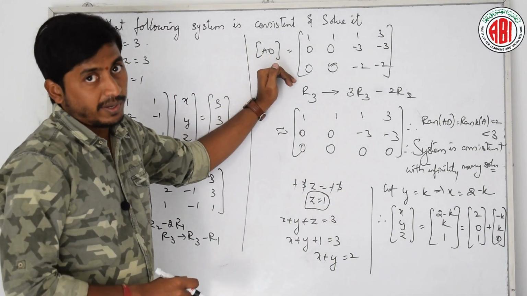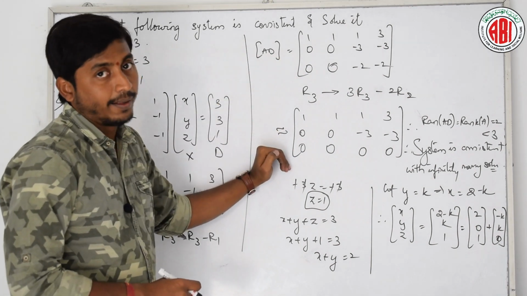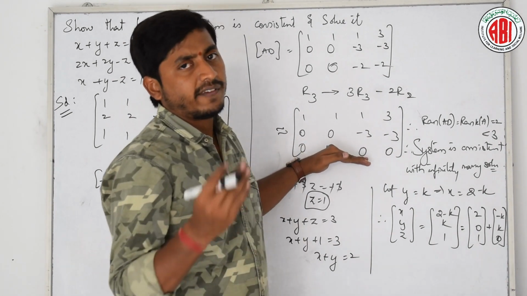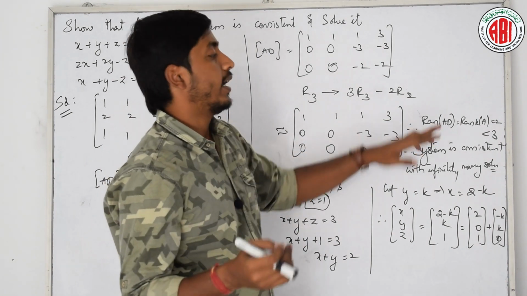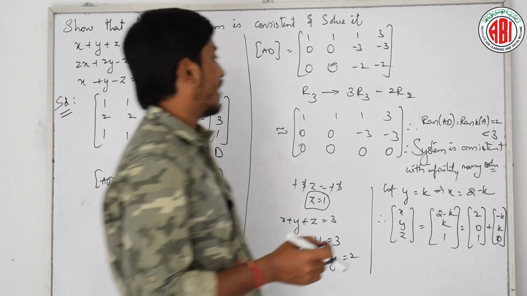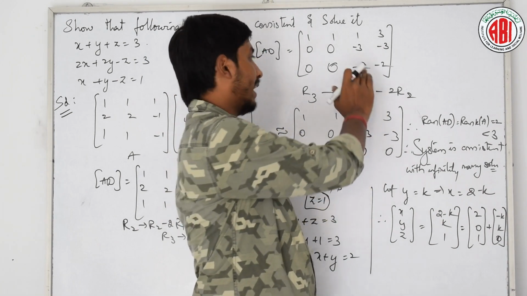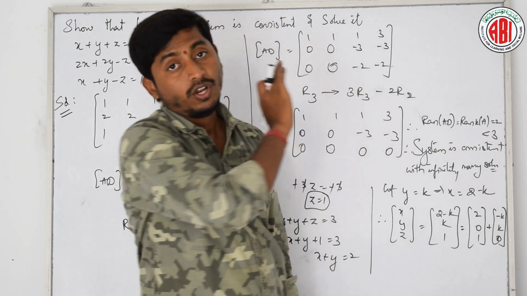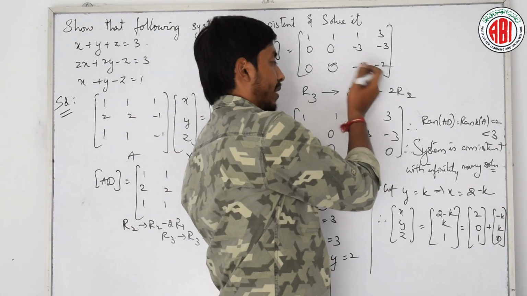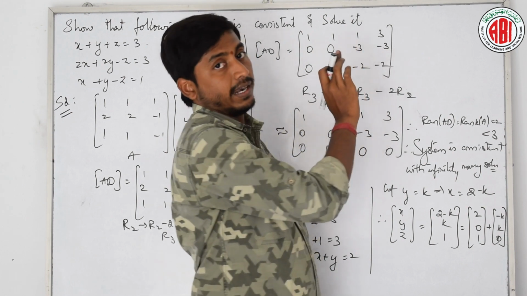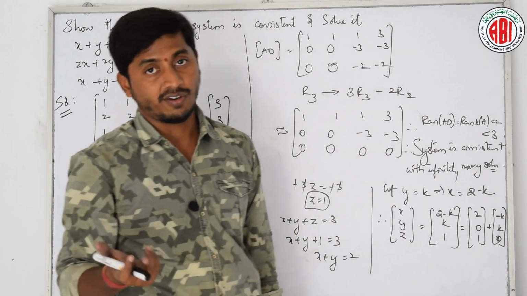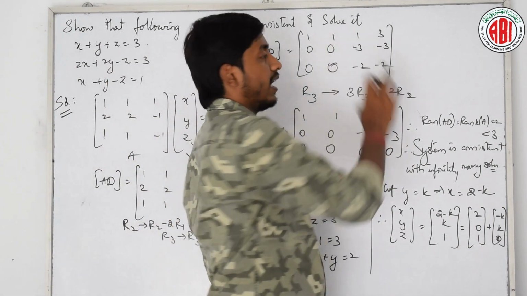We have to write the augmented matrix first, then find the rank, and check whether the rank of AD is equal to the rank of A. If yes, then check whether it is less than 3 or not. The people who don't know or don't want to do this step can directly write it as consistent itself. Don't write whether it is infinite or not. Just write consistent, then equate it to z. If it is minus 2z equal to minus 2, z is 1; obviously z will be 1. Then we will directly substitute in this equation.